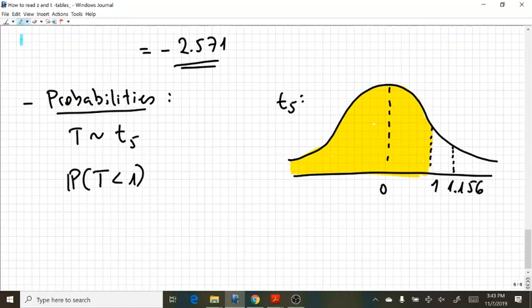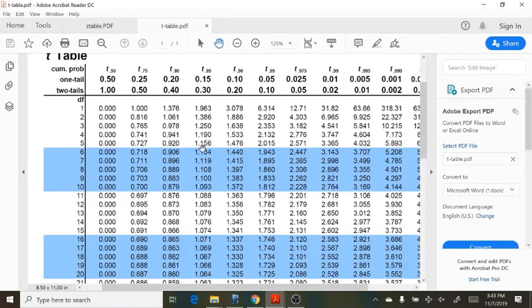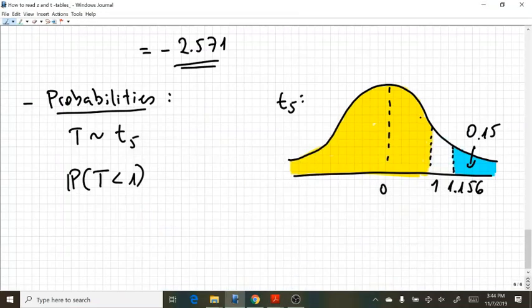I know that, let's highlight it with another color, this corresponds to 0.15. And I also know that 0.92 corresponds to 20% in the right tail. 0.92, which is somewhere here. Right? This corresponds to, and here it's tough, but I will highlight it like this. All this hatched area corresponds to 0.2.